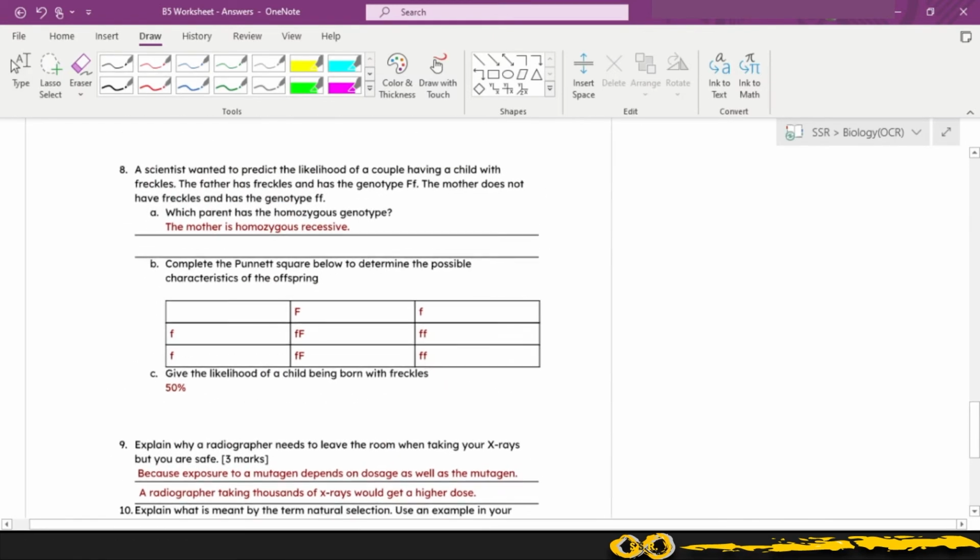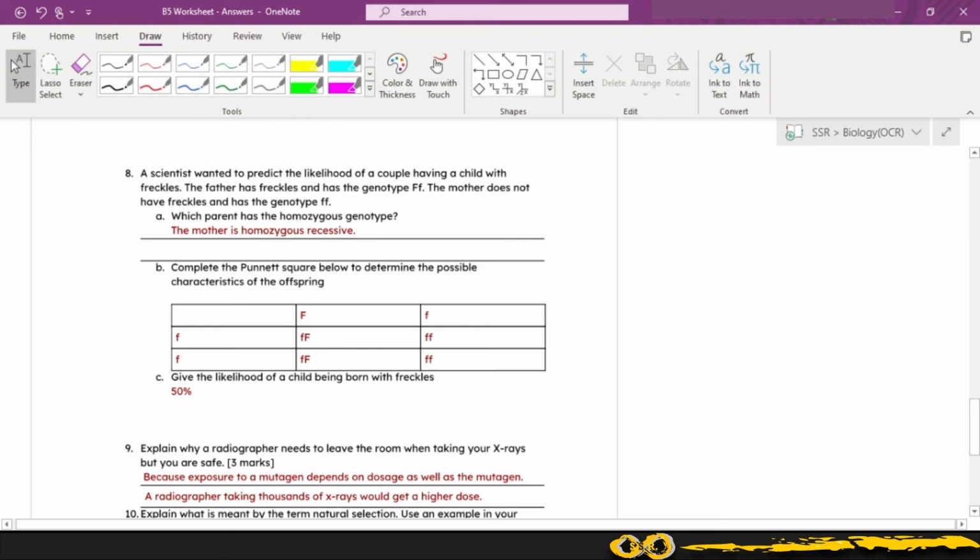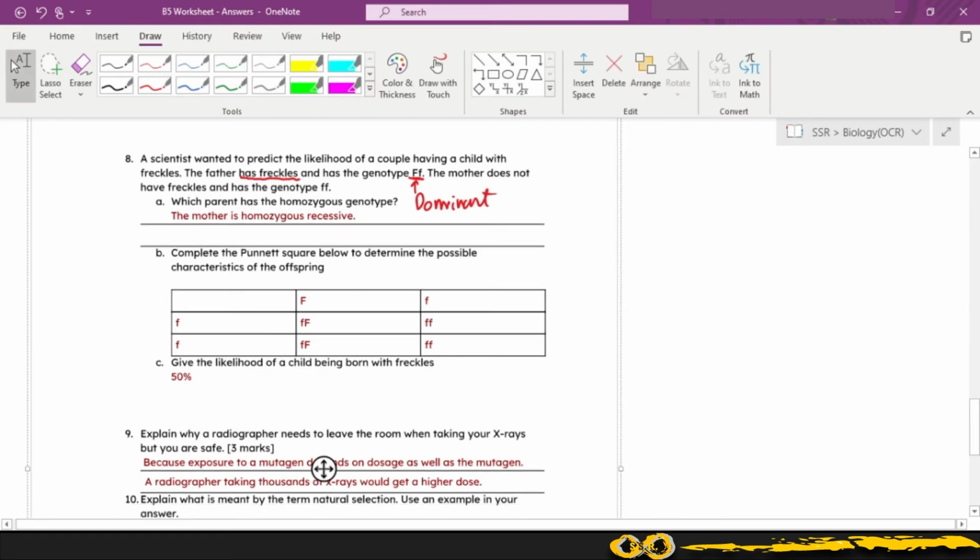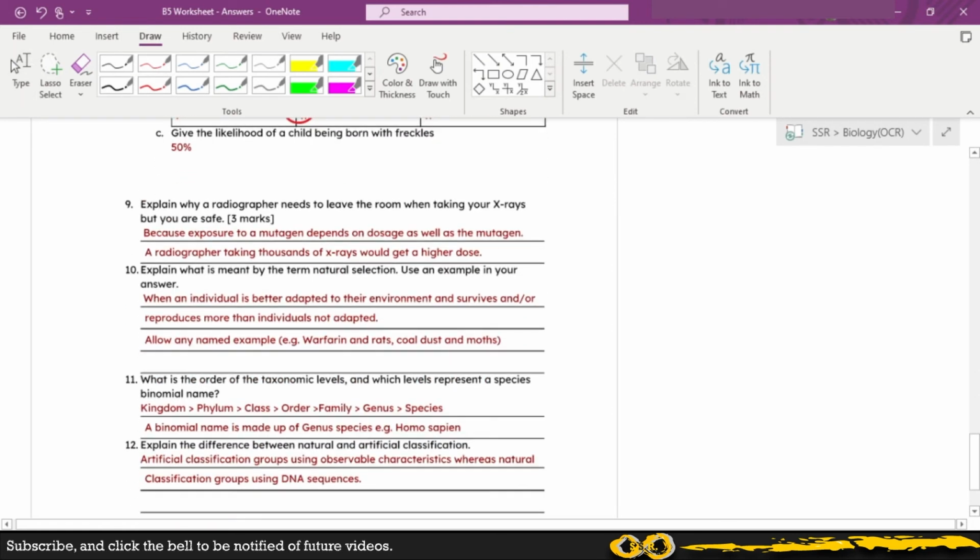At question 8, remember the difference between heterozygous and homozygous, and then use that to determine what's going on. So because we know that the father has freckles, we know that the freckle must be dominant because the father's genotype is big F, little f. And the mother not having freckles means that the recessive genotype is the non. So when you take a look there, both of those children have the dominant allele, and so therefore they are going to show freckles, and that gives you your answer to C.